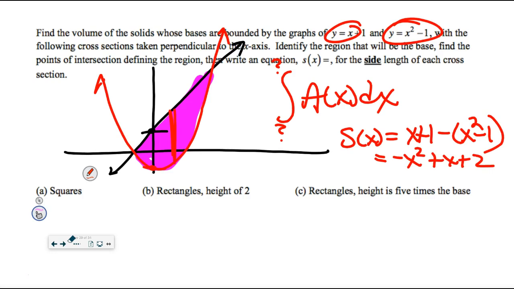How do I get the limits? Isn't it just the x values of the intersection points? This is a dx problem. How do I know that, Luke? It's y equals. It's all about x. Okay? You are correct. Annika, how do I get those intersections? You set the equations equal to each other. Yep, go do that. Set the equations equal and get me those limits.